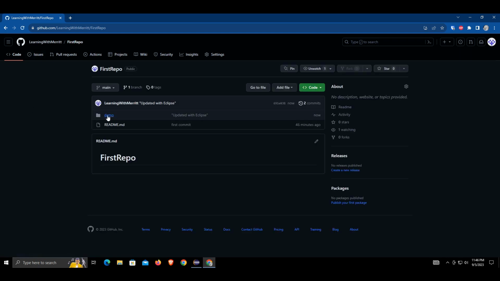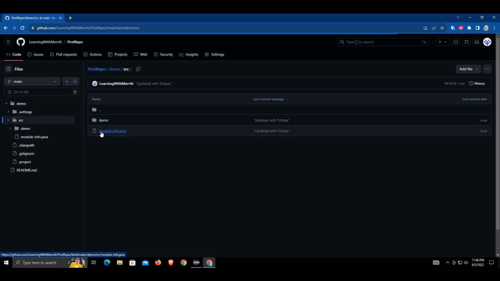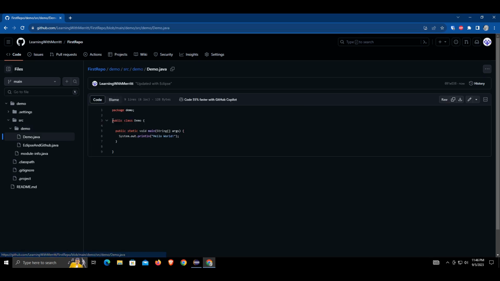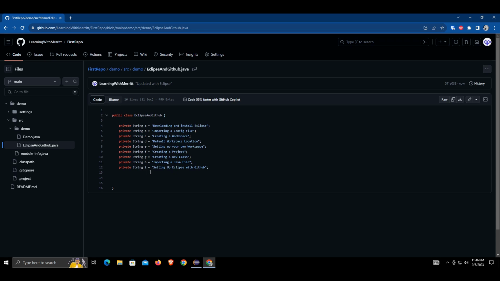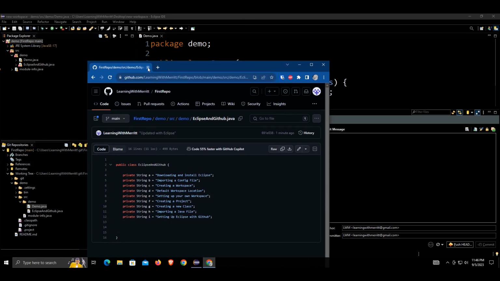You see now there is the demo folder, and in here we have a source, and in source we have another demo, and there's our demo.java and Eclipse and GitHub right there. So very, very cool stuff. It can definitely be confusing on the front end with all of the different windows and things we've got going on there.